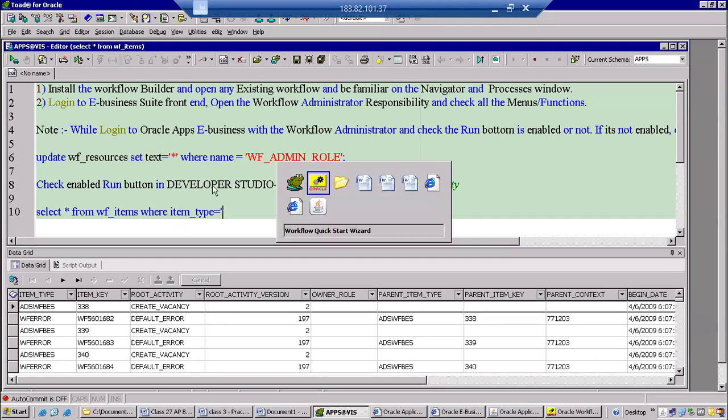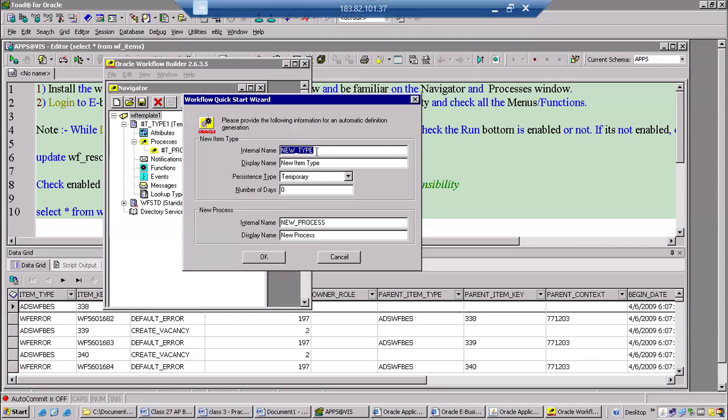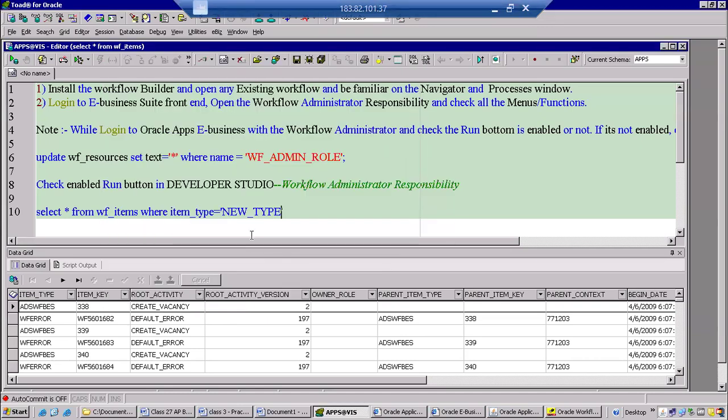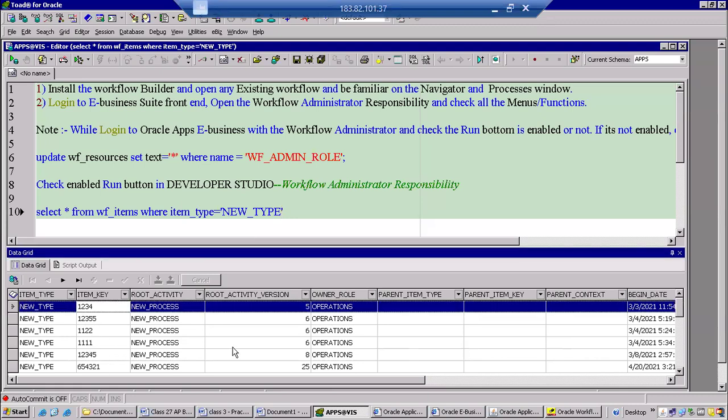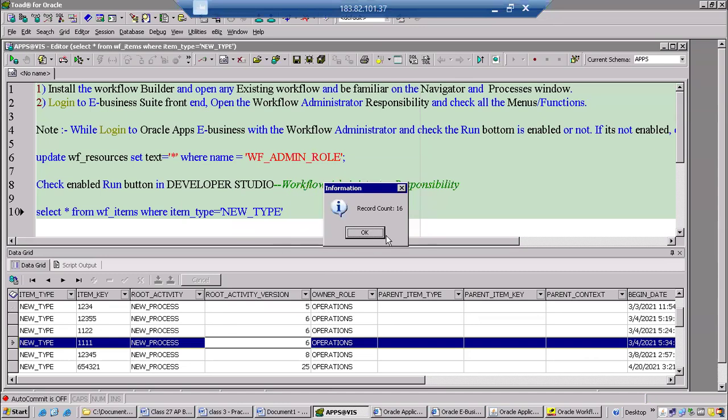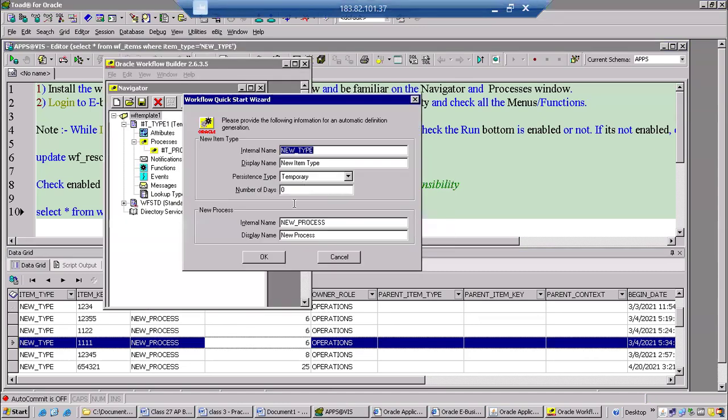Whatever you give here, let it be new type only. These are already created by someone, but the item key is different. So many people created them. If you want, you can give, let's say, IT mentor type, ITM, and instead of new, I'm just giving ITM process.